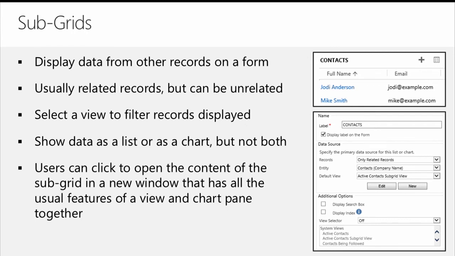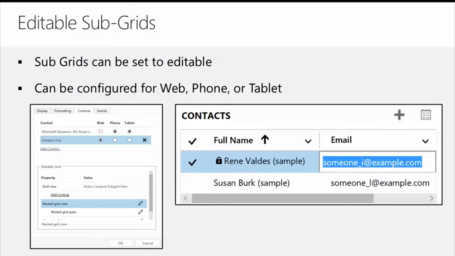Historically, when you've worked with subgrids inside a Dynamics 365 form, you really didn't have the capability to do anything from an editing perspective. That's one of the cool things now with Dynamics 365: we can use what are called editable grids. On this next slide, for that subgrid, there's a controls option where I can add editable grid functionality.